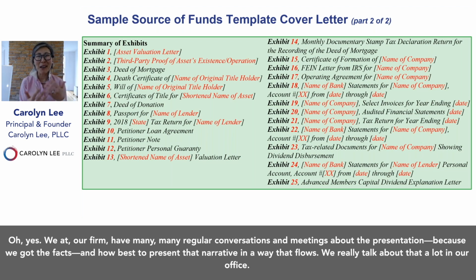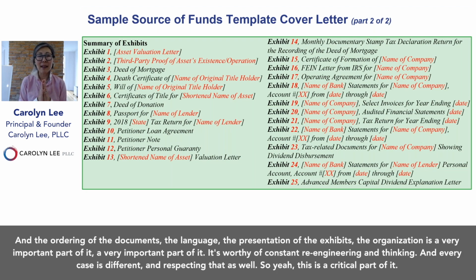We really talk about that a lot in our office, and the ordering of the document, the language, the presentation of the exhibits, the organization is a very important part of it. A very important part of it, and it's worthy of constant re-engineering and thinking. And every case is different, and respecting that as well. So yeah, this is a critical part of it.